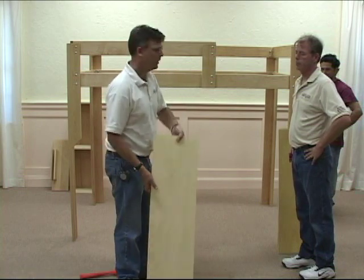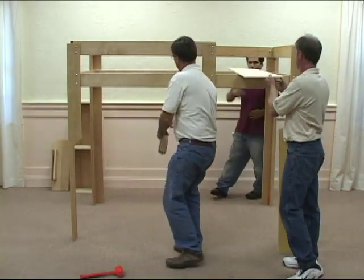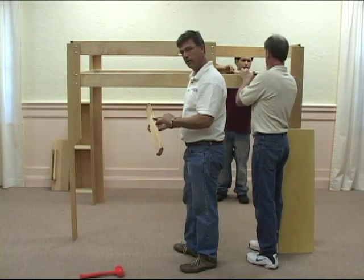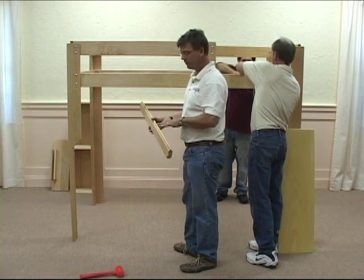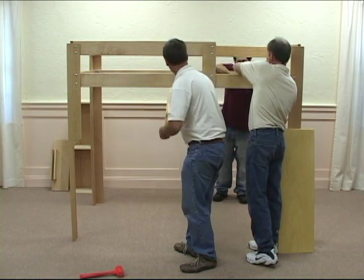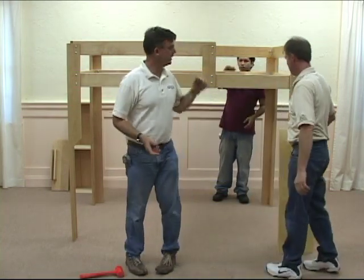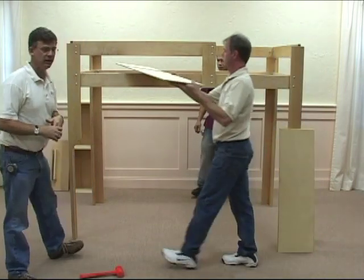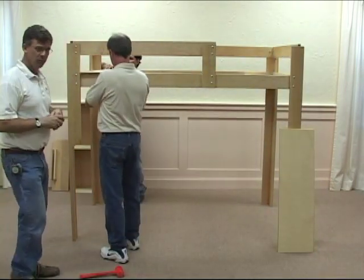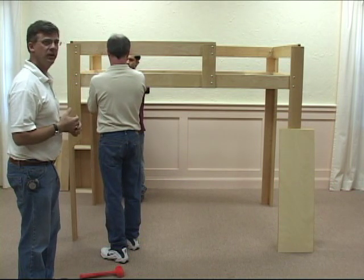And these simply will sit into the shoulder where this tongue is. One comes in from this side and rests in the shoulder, and the other one comes in this side and rests from the shoulder. On the ends of the bed, it slides in that dado. So you're starting to see why it's so important to have the parts positioned exactly where they need to be.